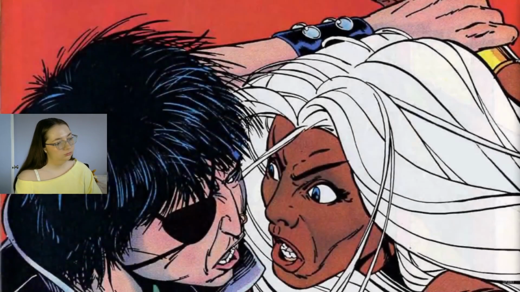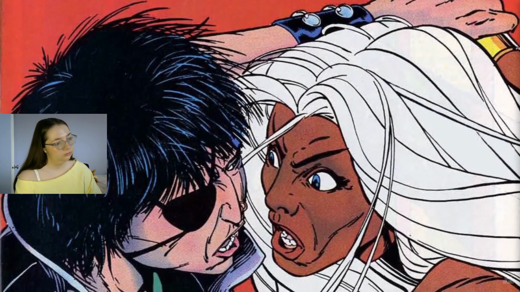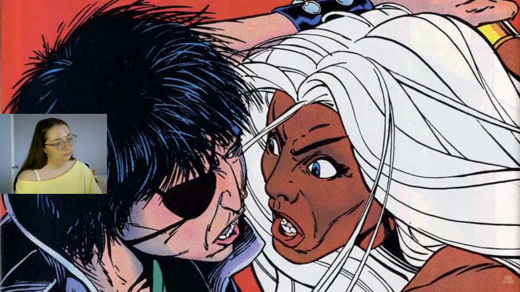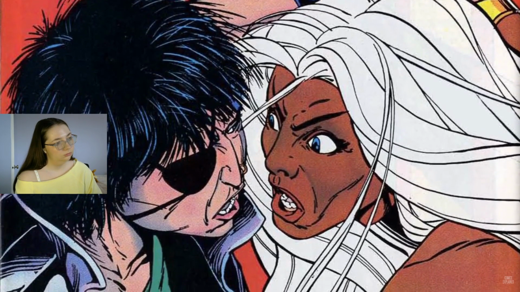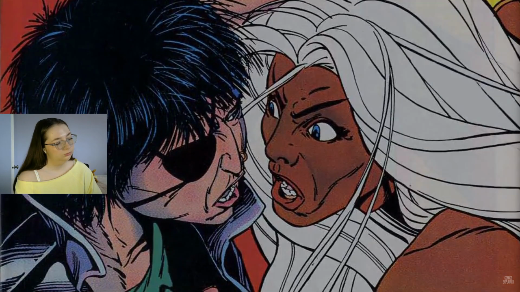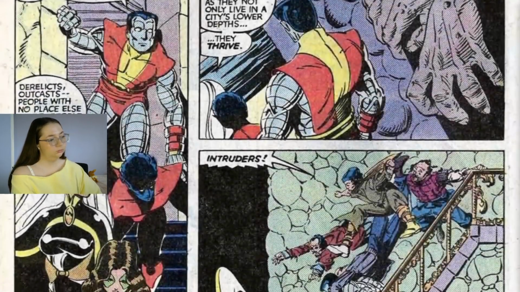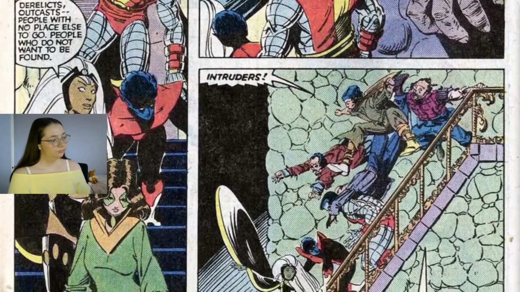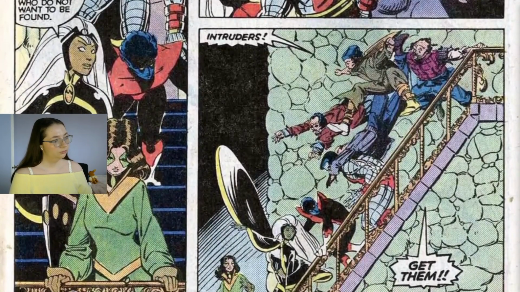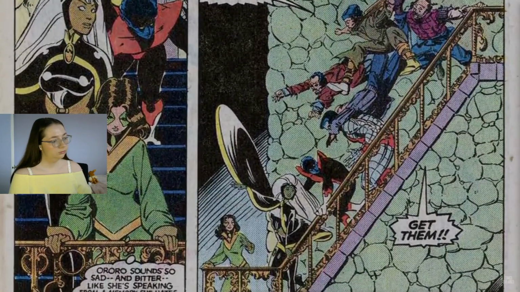Now, touching back on her role as a field commander, her ability to lead the team effectively was best demonstrated in Uncanny X-Men issues 269 through 270, and a story titled This Angel Fallen. Centering on Storm following Angel's kidnapping at the hands of Morlocks, the story saw Storm leading Colossus, Kitty Pryde, and Nightcrawler into the tunnels below New York to rescue Warren Worthington.